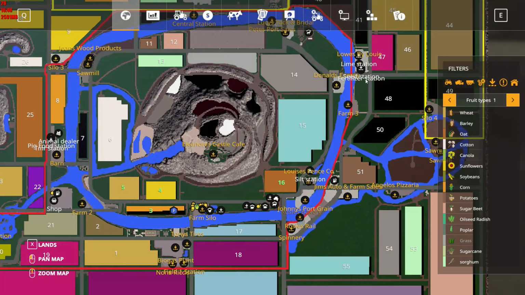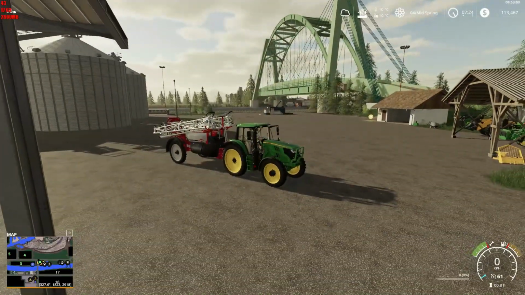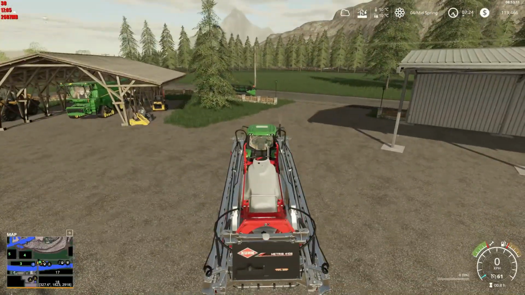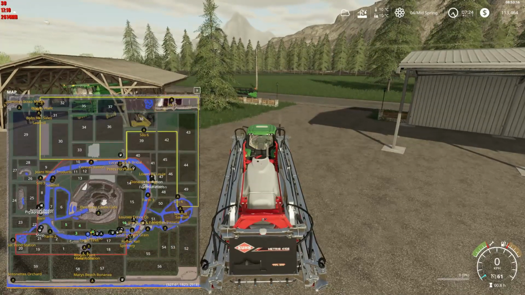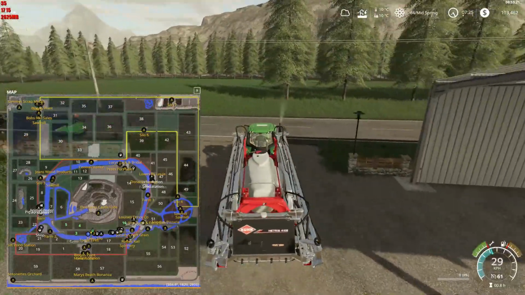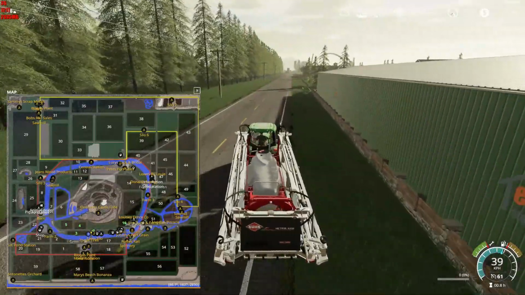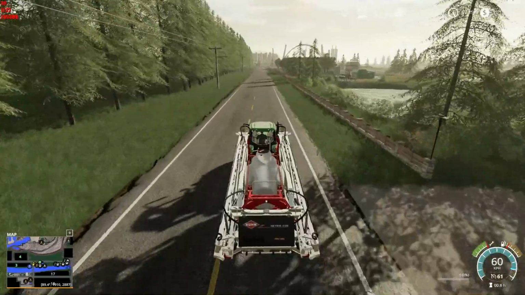Alright, but first things first. The station de fertilization. Nope, that isn't it. There we are, that's the one. Let's tag it and bag it. And let's head. Alright, where is it? Where is it? Alright. Let's head that way then, shall we?